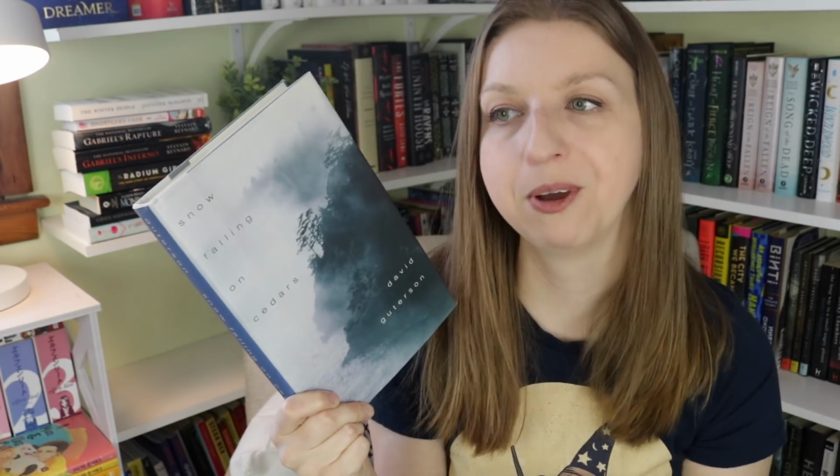And while I'm on the wintry kick, this is another book that shows up on a lot of lists, but it's also a book that I feel like has shown up in my life a lot, and I finally just bought a copy, and I'm gonna try it at some point. And that is Snow Falling on Cedars by David Guterson. Obviously it's got snow on the title, so this is a book that does show up on a lot of winter reading things just for the atmosphere. But this is a book that has a lot of subject matter that I know very little about and I would like to learn more.